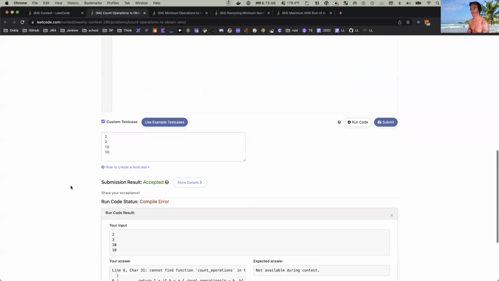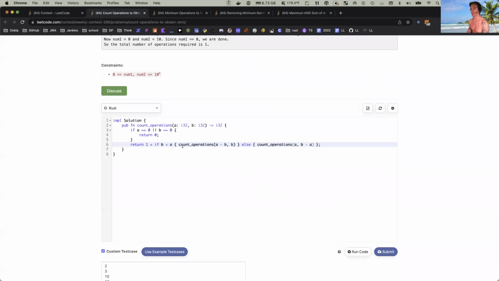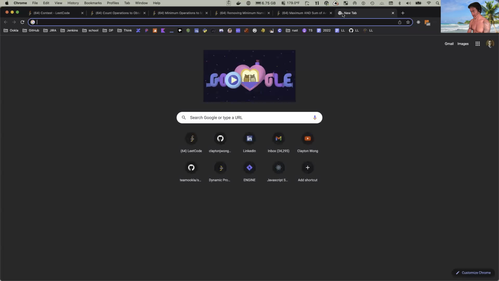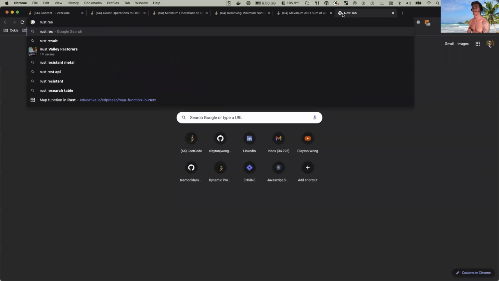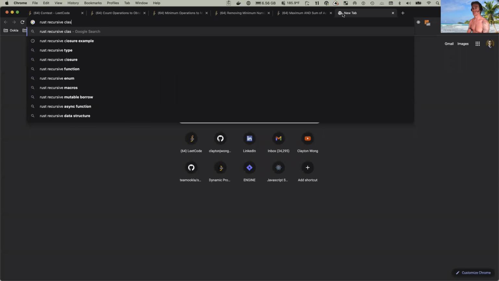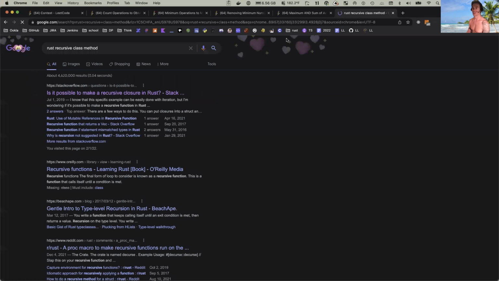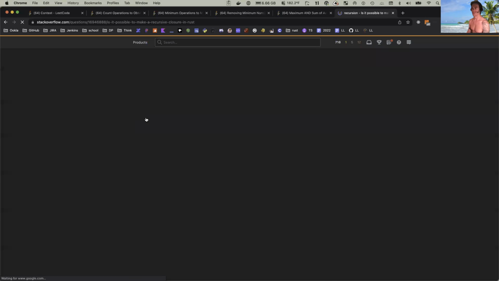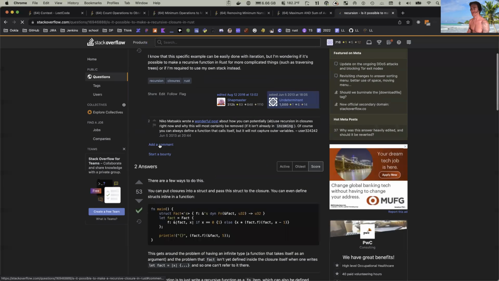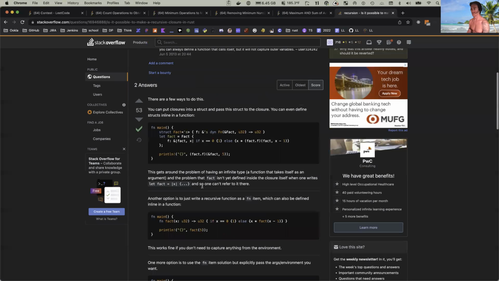I'm not sure if I've tried to do a recursive function in Rust before or not, but I don't know if I need a self keyword. Rust recursive class method. I don't want a closure that's recursive necessarily, but I want a recursive function.